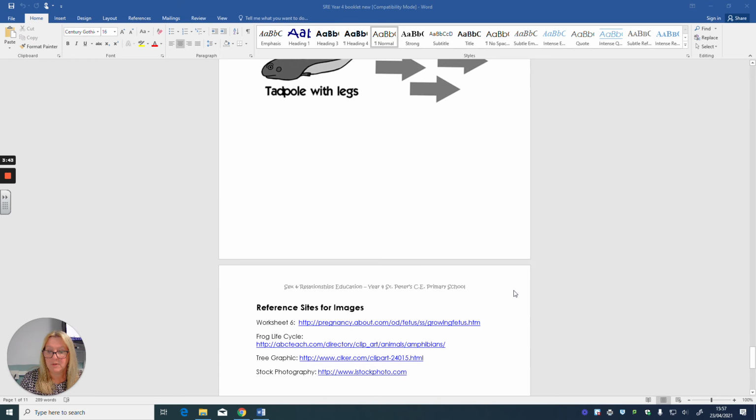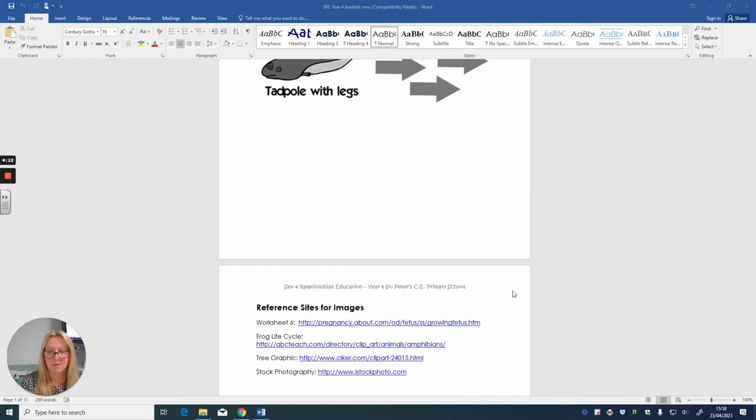At the end of the booklet, there are a few websites that may be useful that you can go to if you want to discuss this with your child. Your child will bring the booklet home after the week in July, to talk about what they've learned and to give you an opportunity to share other information that you may or may not wish your child to have at this stage in Year 4.